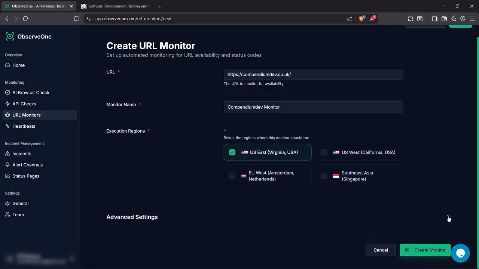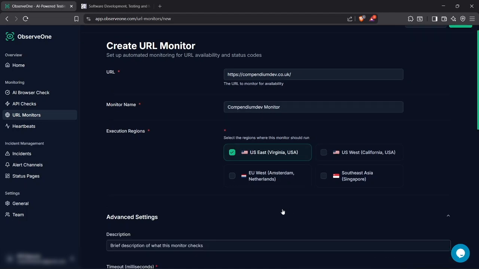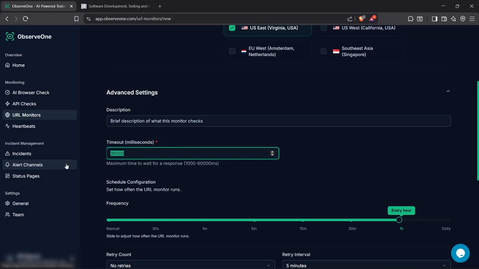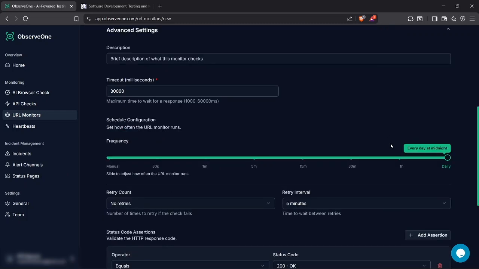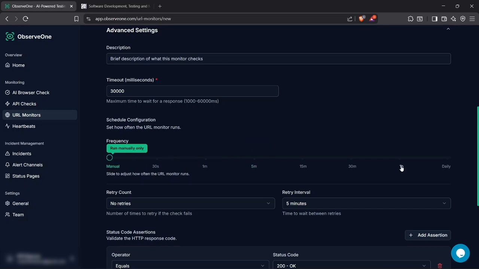Down below, in the advanced settings section, choose the maximum time to wait for a response, between 1000 up to 60,000 milliseconds. Then choose the frequency of your monitor. You can do it manually by clicking here, or you can select any time frame you want.